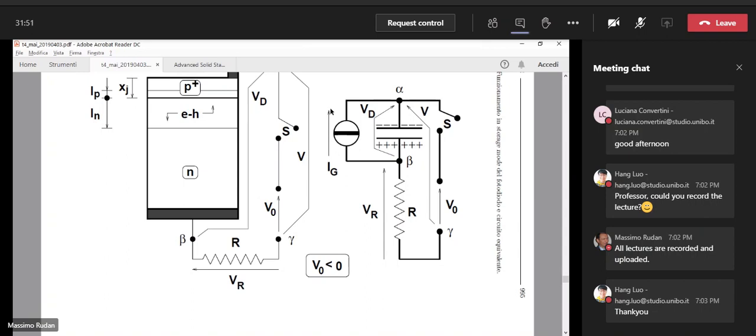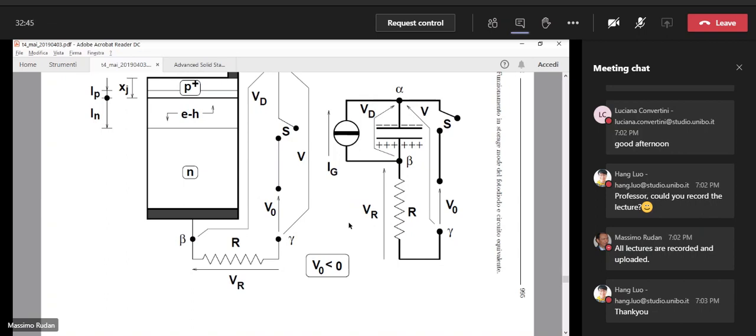In the continuous mode of operation, this current, of course, flows through the generator, through the switch, through the bias generator, and through the resistance R. Okay, so since the actual flow of the current is clockwise, the current flows into the resistance bottom up. Okay, so the voltage drop that we measure across the resistance, whose name is VR, is negative.